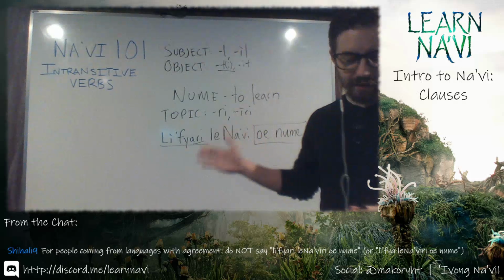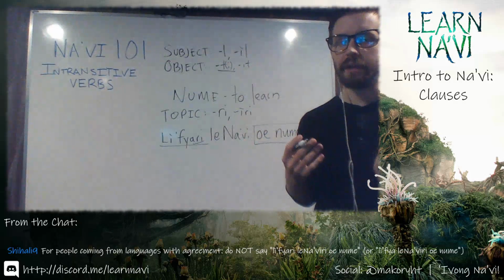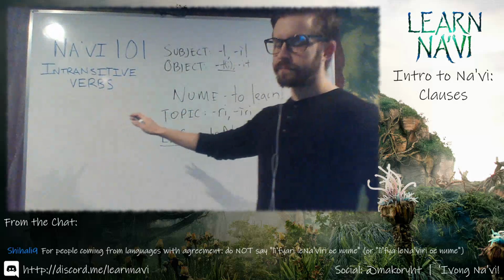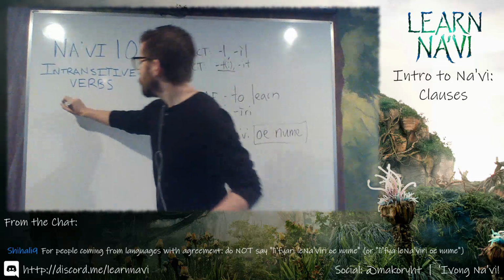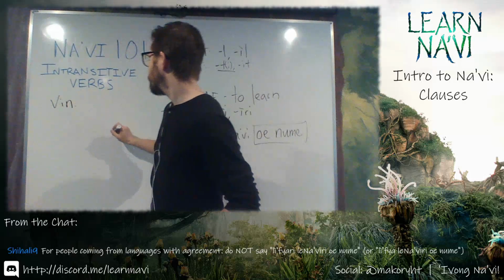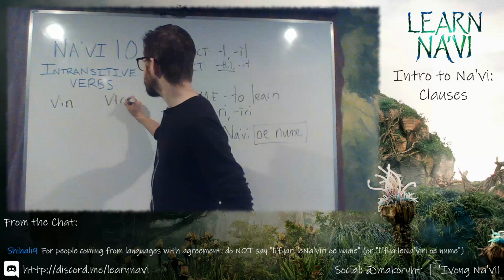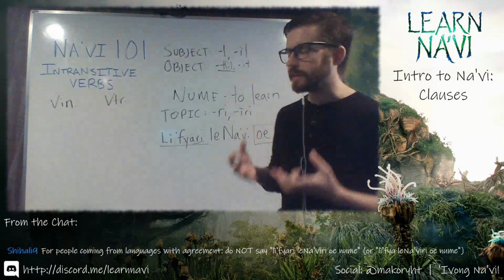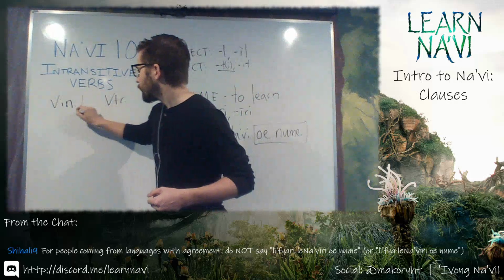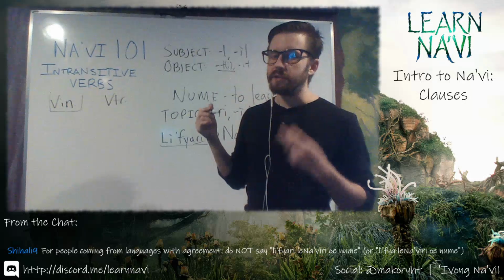So let's take another verb, because there's another one that we can use to indicate this, and we're going to talk about a new type of intransitive verb. So let's talk about the properties of intransitive verbs. When you're checking in a dictionary, you're going to see them marked as VIN as opposed to VTR, which is transitive. So VIN, verb intransitive, VTR, verb transitive. We are working with verb intransitive when we're talking about intransitive verbs, and there are 2 types.